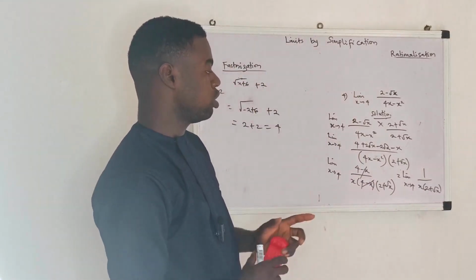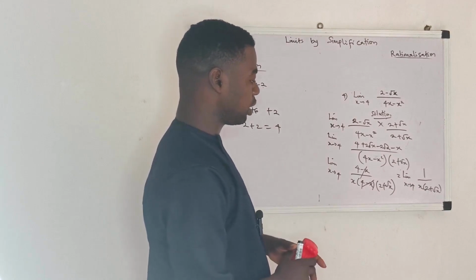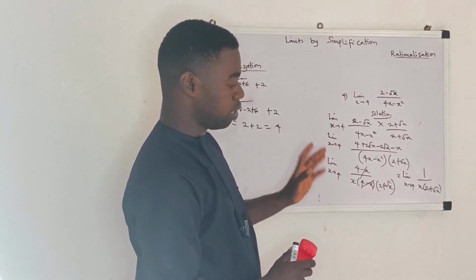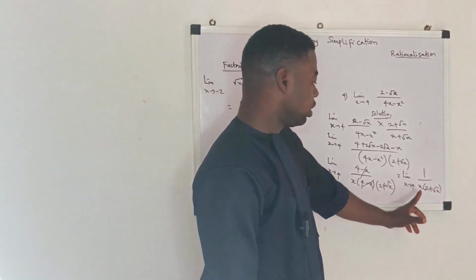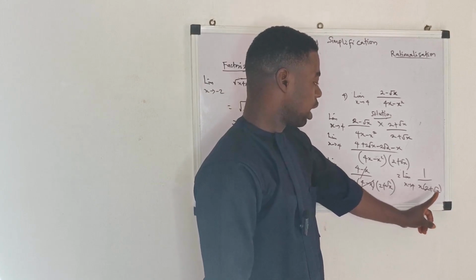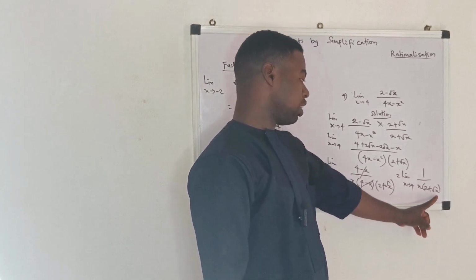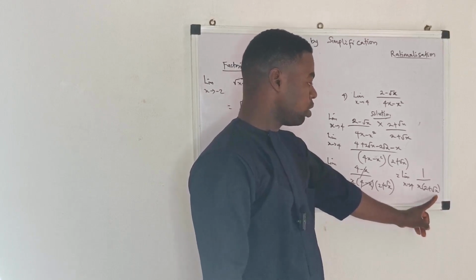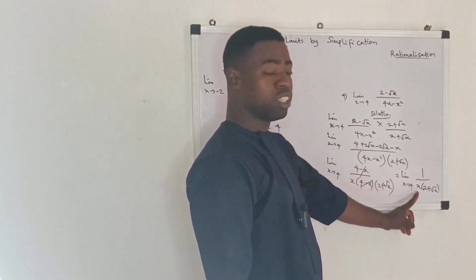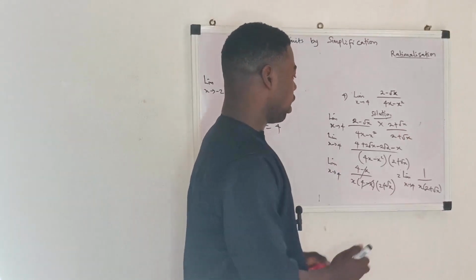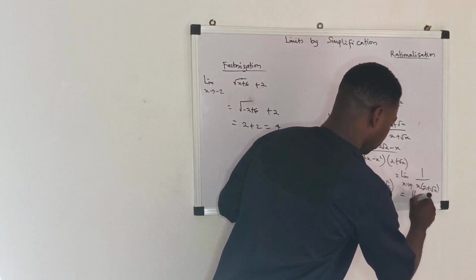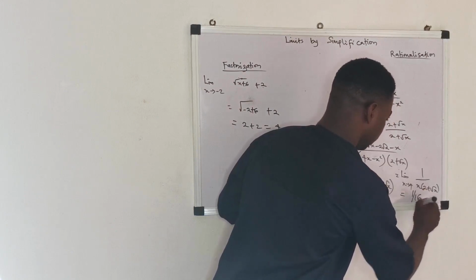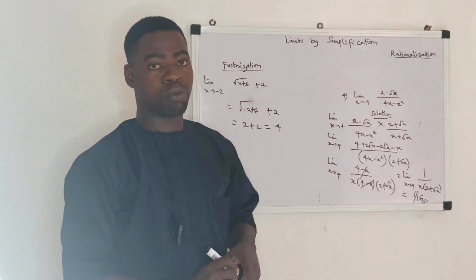So all we need to do is substitute the value of x for 4, and then we get our last answer. So what would that be? This is 4 and this is root 4. Root 4 is equal to 2, so 2 plus 2 is 4. 4 times 4 is 16. So finally our answer is going to be 1 all over 16. That's our final answer.